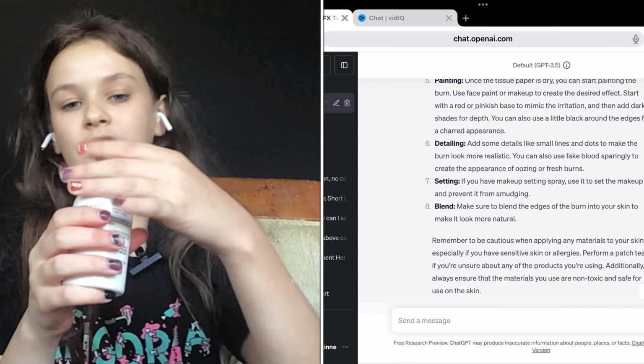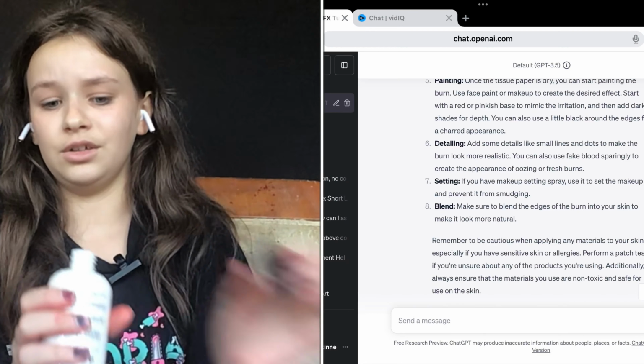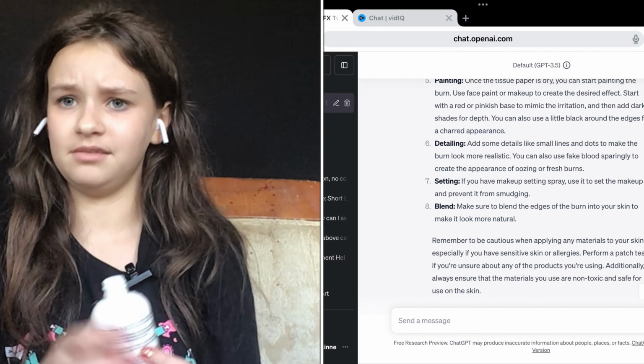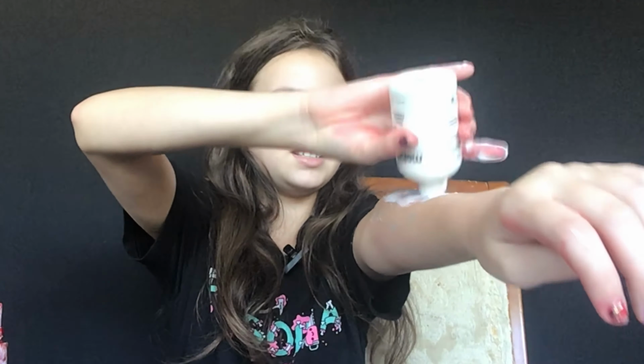Okay, so the next step is to use your liquid latex or white glue, which I'm not going to be using because please never use white glue on your skin, that's harmful. You're going to want to smooth out a little bit of it. Don't get it on your pants, this stuff sucks to remove. Okay, so you're just going to want to put a little bit on and smooth it out.